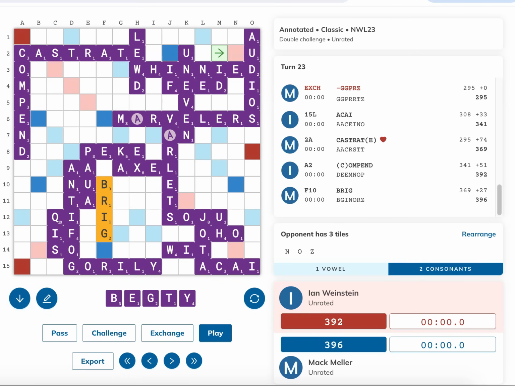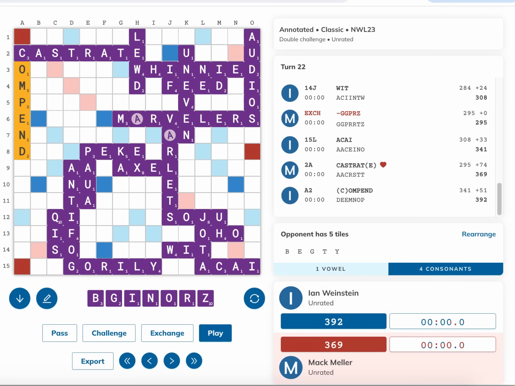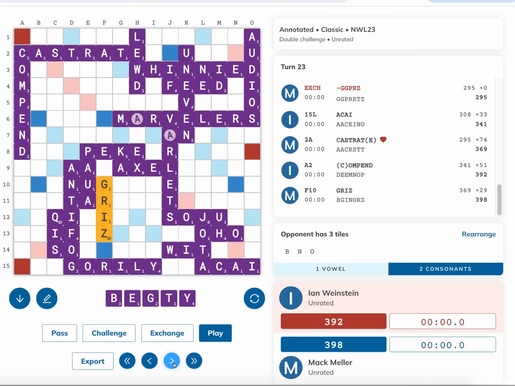Now, after the game, I couldn't help but wonder, was there another way I could have won besides Brig? And it turns out the answer is yes, with a very similar idea. Another winning line for me would be to spend my C immediately playing Grizz with Nug and Tar for 29. This leads to a fairly similar sequence. Ian's best play once again is just to play Gybe for 24.